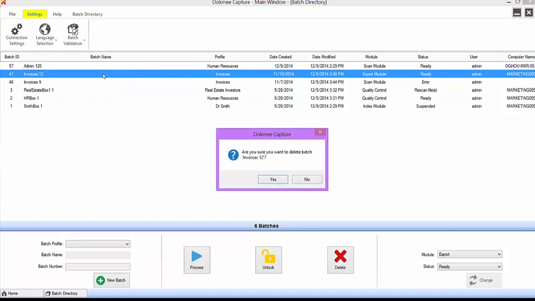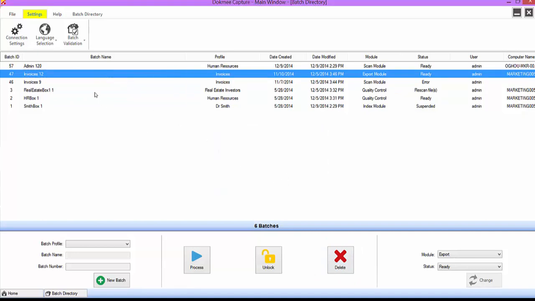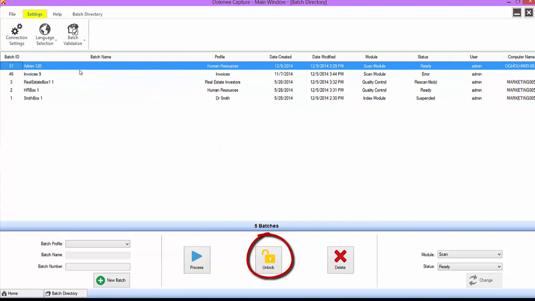To unlock a batch, select the batch and click the yellow Unlock button. When a batch has a status in progress, it's locked in that status due to a power outage or loss of network connection. Make sure that the batch is unlocked and return it to its correct status. A batch with in-progress status cannot be processed by a user. Make sure that you do not unlock a batch while it's being used by another user on another machine.